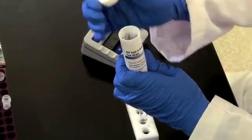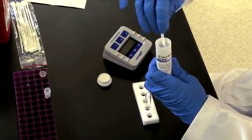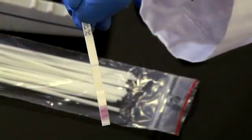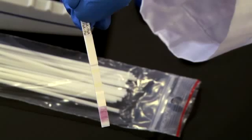To begin, remove a test strip from the desiccant vial for each sample to be tested. Handle the test strip on the labeled portion of the strip. Please note, prior to use, the test and control bands appear yellow. The bands are dyed yellow for quality control purposes. The dye does not interfere with the test results and will wash away while the test is developing.